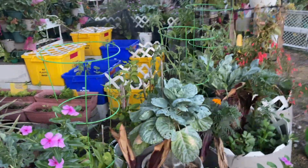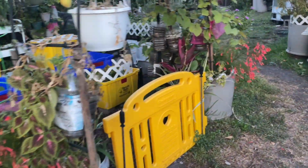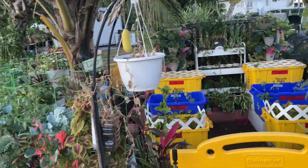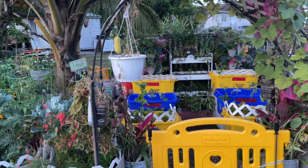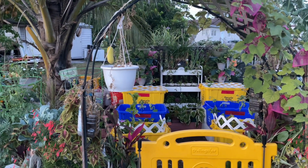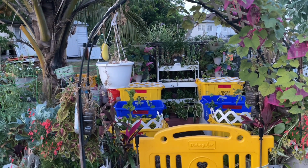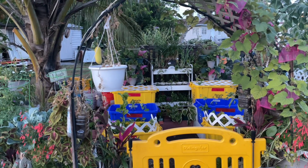So there you have it, a glimpse into the world of perennial edibles. Planting these hard-working heroes not only reduces your yearly workload, but also creates a more sustainable and resilient garden. Imagine the satisfaction of harvesting delicious food year after year from plants you nurture just once. It is an investment in flavor, convenience, and the future of your garden.